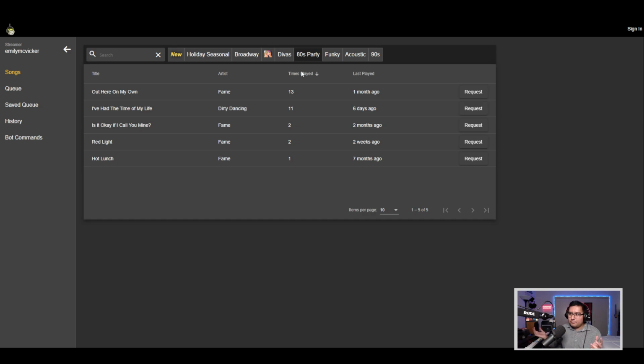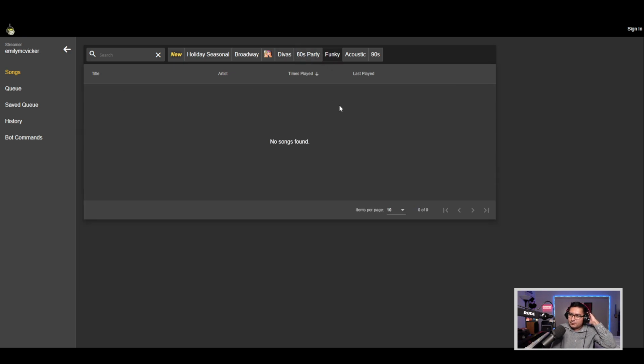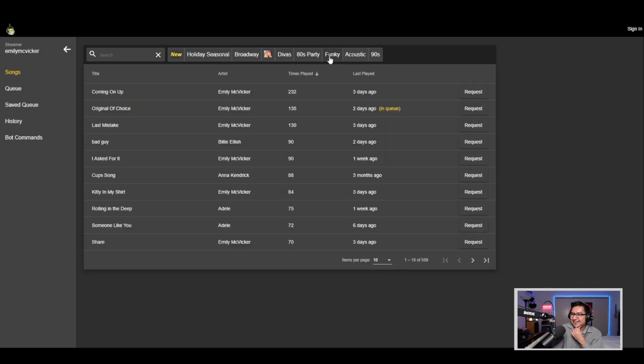You can see from this category that Irene Cara Classic is the most played song within the 80s party category. Or if you want to go with something funky, go to the funky category, and the same scenario applies. Although this might be a special theme stream, so I might not be in a very interesting spot here. But just for the purpose of this segment, assume that there were things in the funky category or 90s for that matter.